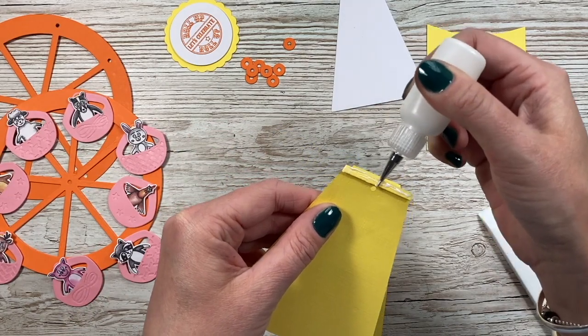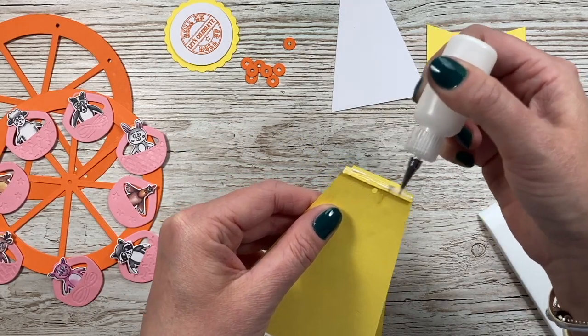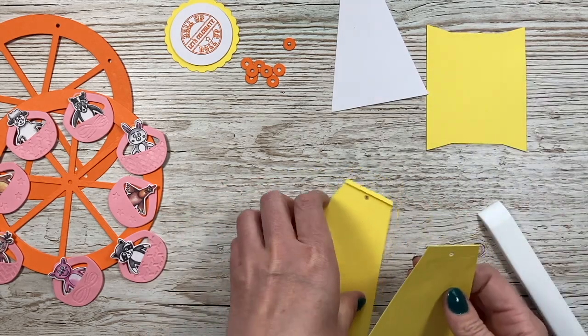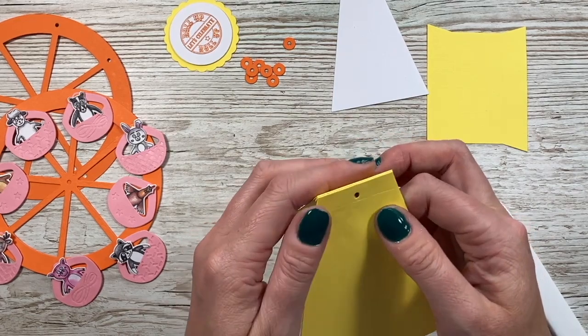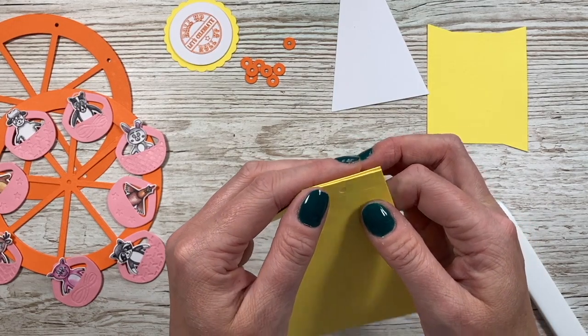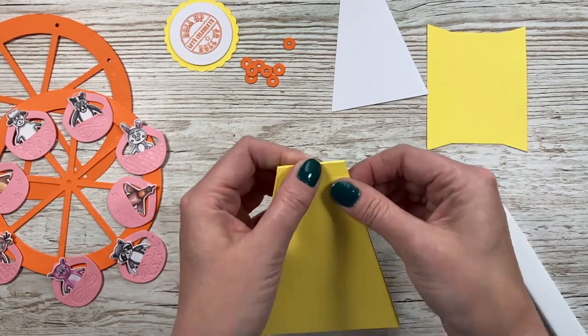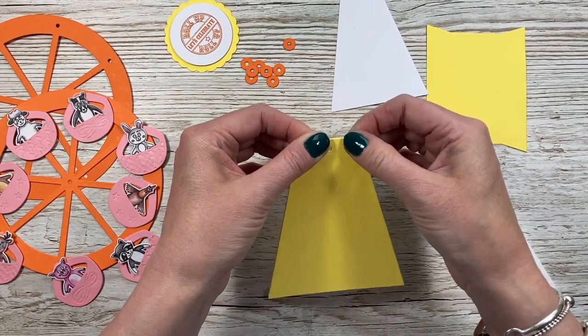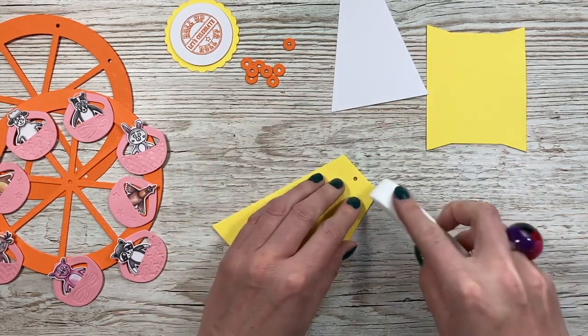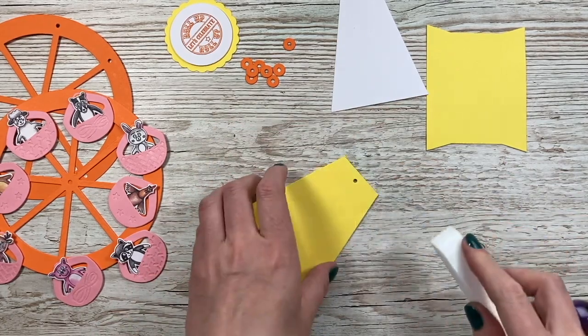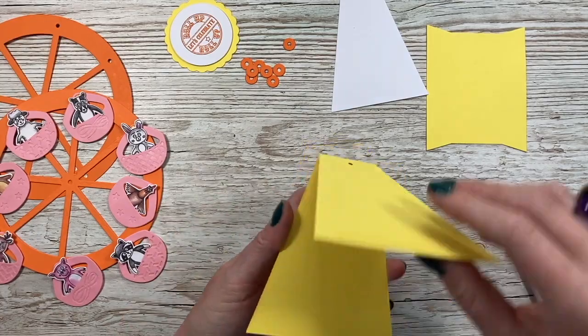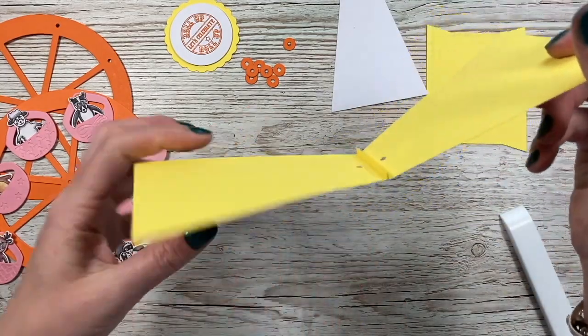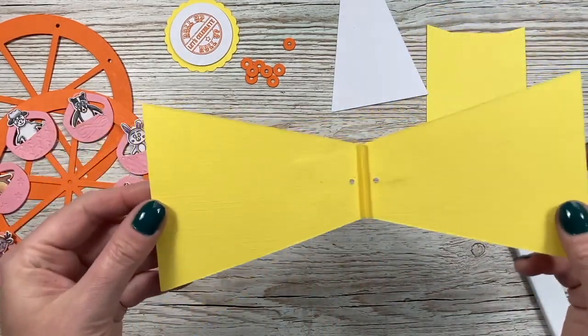I'm just adding some of my quick grab glue just along that small tab at the top and you're going to stick those two pieces together. You want to line them up, make sure they're nice and straight, and when you fold them together just line up the bottom as well just to keep it all in that perfect shape. I'm just using my bone folder there just to make sure that glue's all secure. You'll see now when you open that up how that's joined together. Just give that a minute to dry, you really want to make sure that's nice and secure.